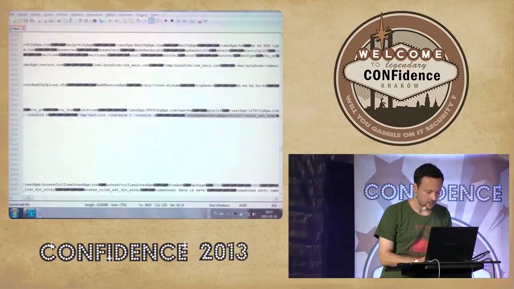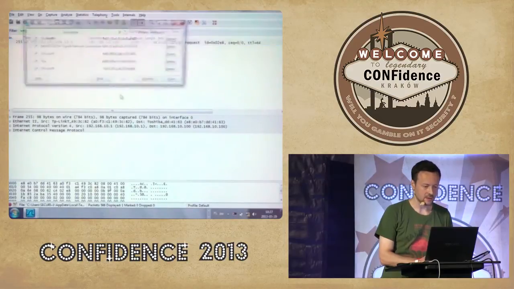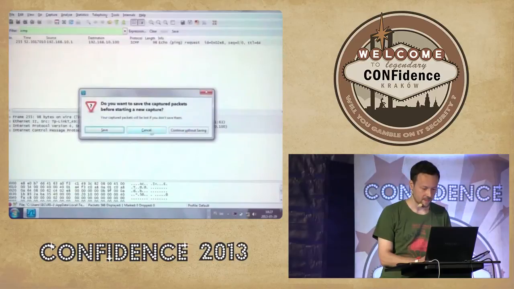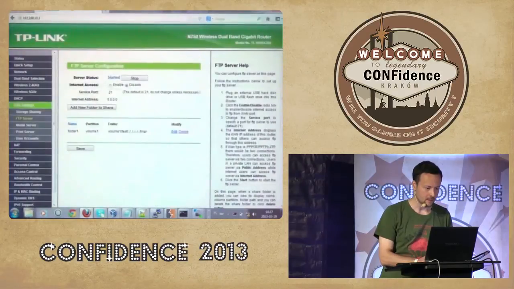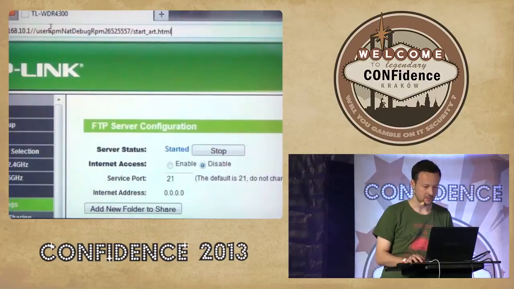Okay, now I have to once again start this Wireshark to listen for TFTP traffic this time. And now let's put it here, so this strange URL.